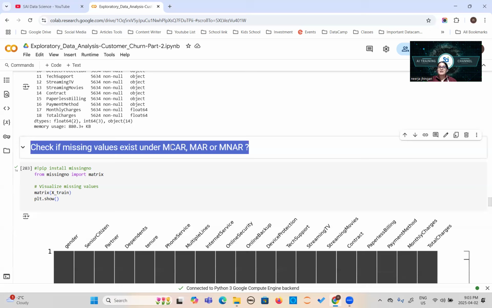Missing at random is like, if we are doing a medical survey, there is an age and blood pressure column. You are missing the age actually. We are predicting the blood pressure based on the age. So this means missing at random. It is directly connected with your observed value. MNAR is missing not at random, not completely at random.